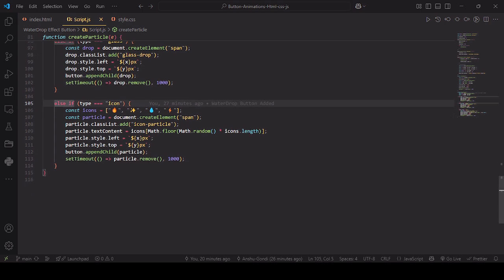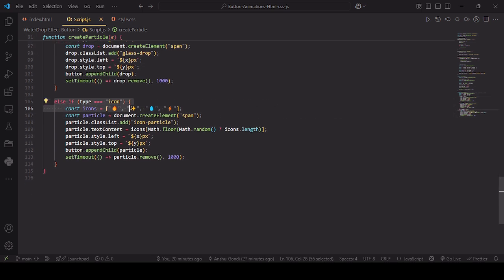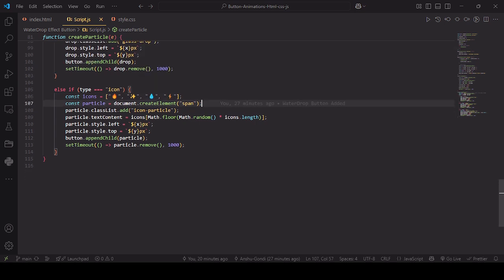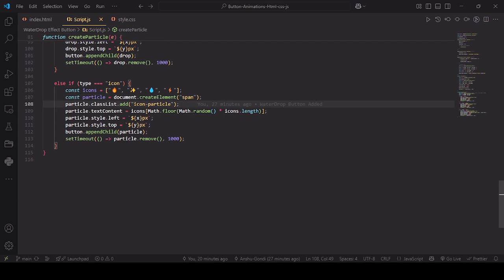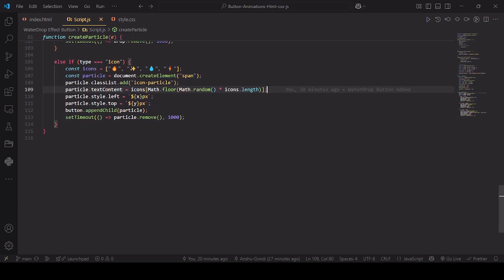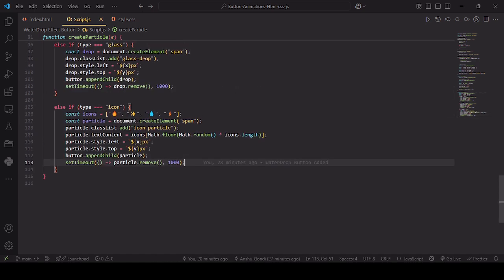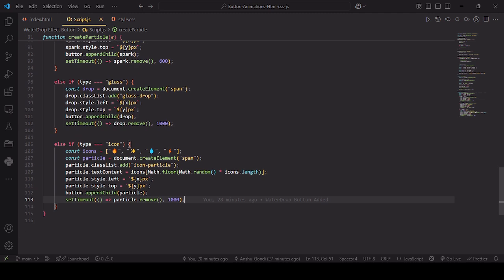Or if you want to add the icons part, it will take the icons this way, such as icon flame and different types. It will create a const particle, add the class as icon particle, and particle textContent is equal to Math.floor(Math.random() times icons.length), and it will style it the same way as it has done with the upper glass and fire parts.